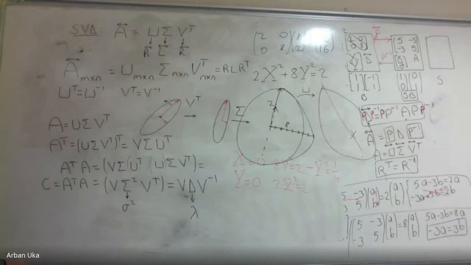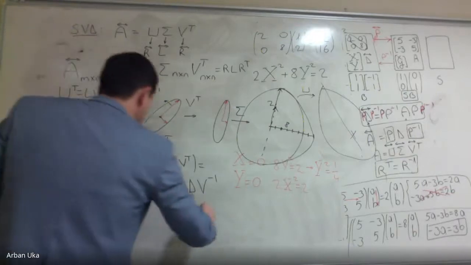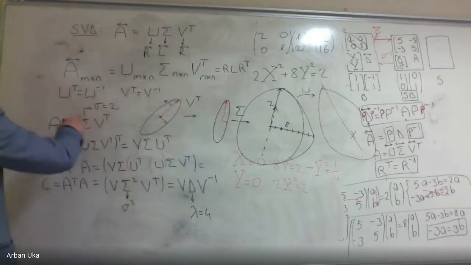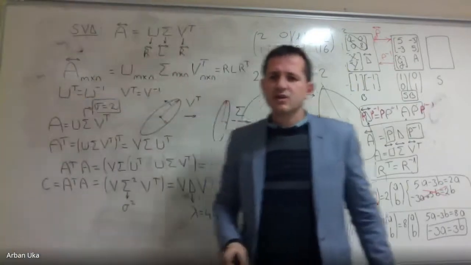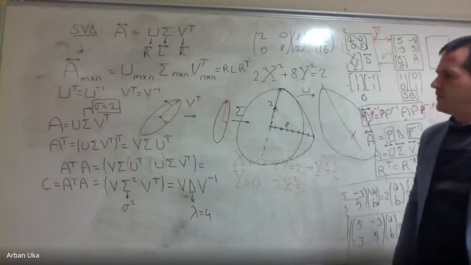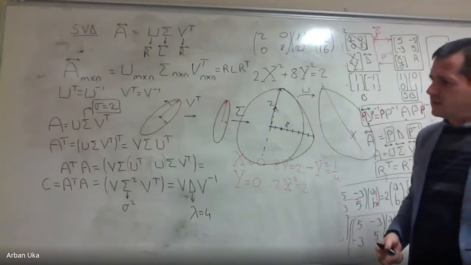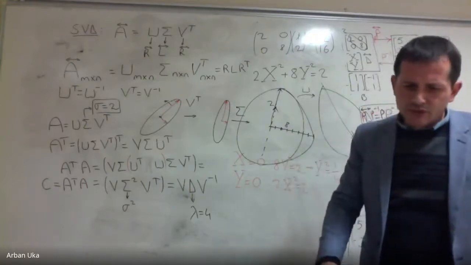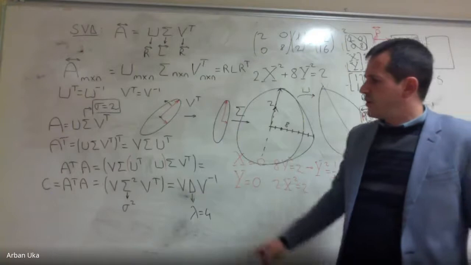So this means that if we have here a sigma equal to 2, then if we multiply A with B transpose, we are going to get a lambda equal to 4. So this lambda will be 4 if the sigma initially was equal to 2. We can also notice here a relationship between the lambdas and the sigmas. So to some degree, calculating the singular value decomposition is equivalent to finding the eigenvalues of a different matrix.